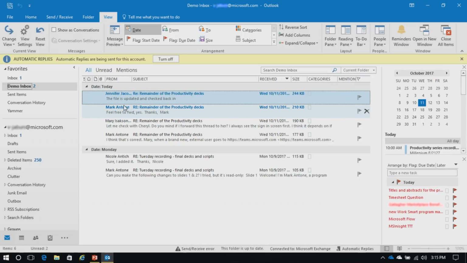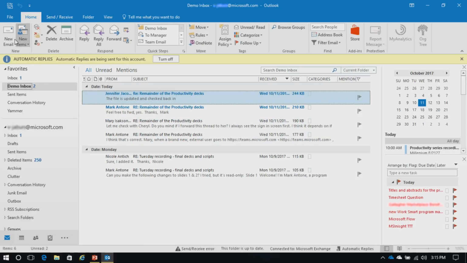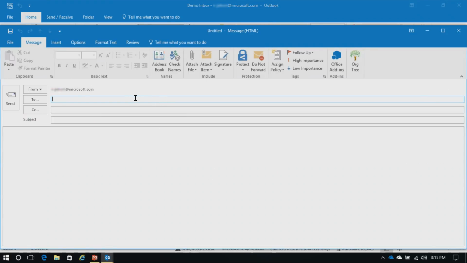Another cool feature regarding the inbox that I want to show you is the Insight feature. I can do some research right here in Outlook, so I'm going to create a new email. And we'll just call this a test email. I'm presuming I'm going to send this to someone.